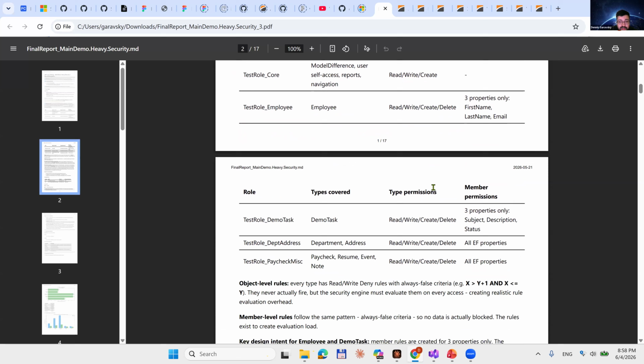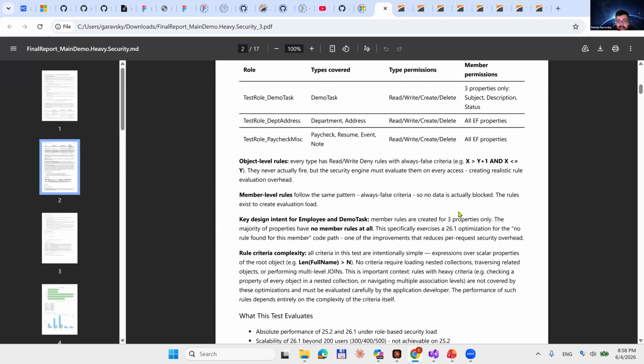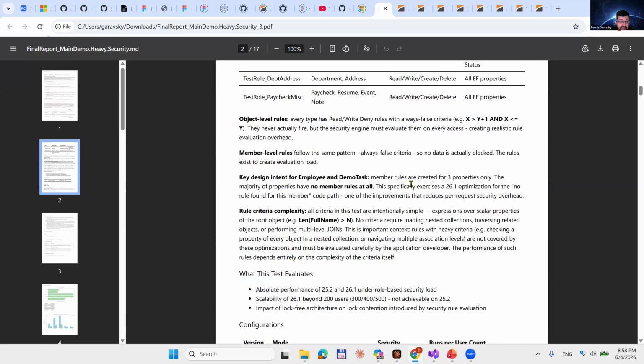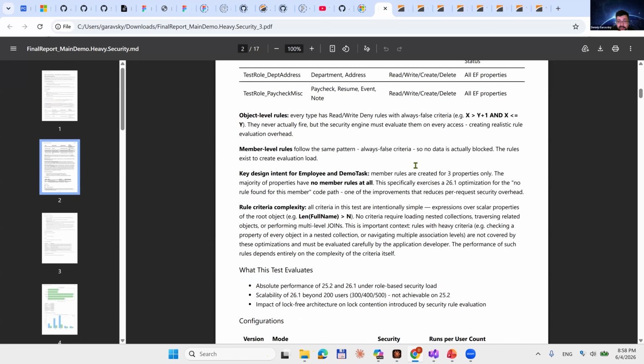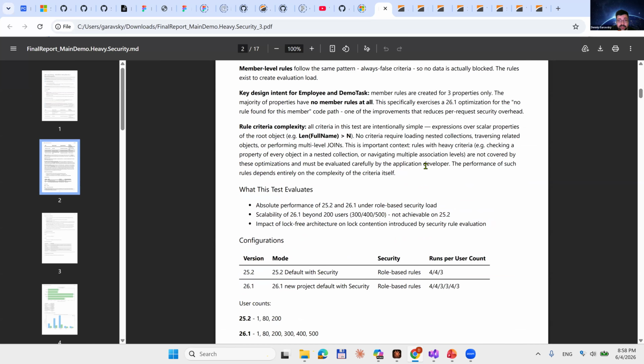All you need to know is that it's quite complex, with dozens or even hundreds of business classes, sections, controllers, and it's tested under high load.